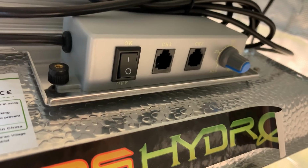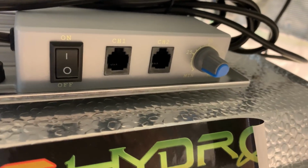The light itself has a dimmer. I currently keep it at 75% because the light is just too bright at 100, and the plants are also in this grow tent, which is also very reflective. So I keep it at 75%. I have to say that when I turned it on, it was closer to the 0, and it's bright, but as you turn it towards 100, it blows my mind, to be honest, how bright this light is.